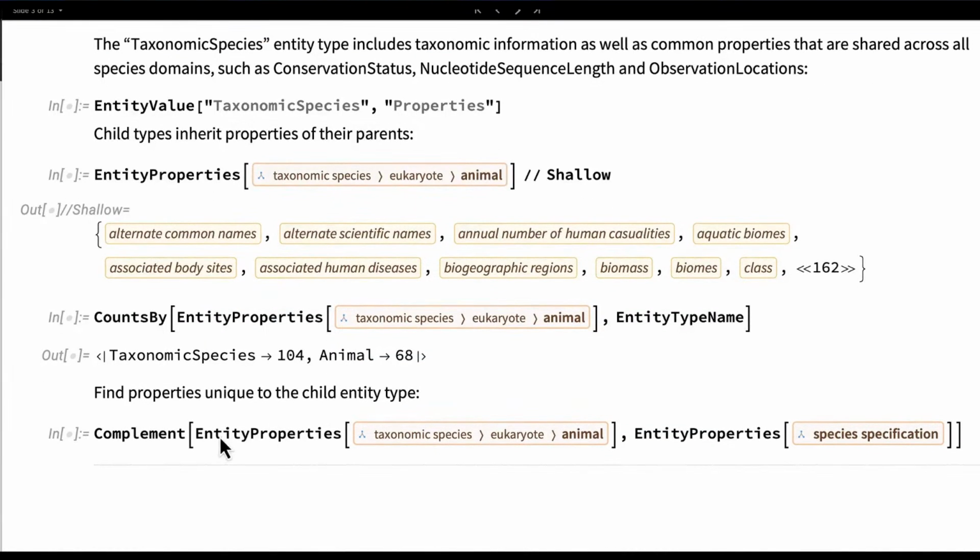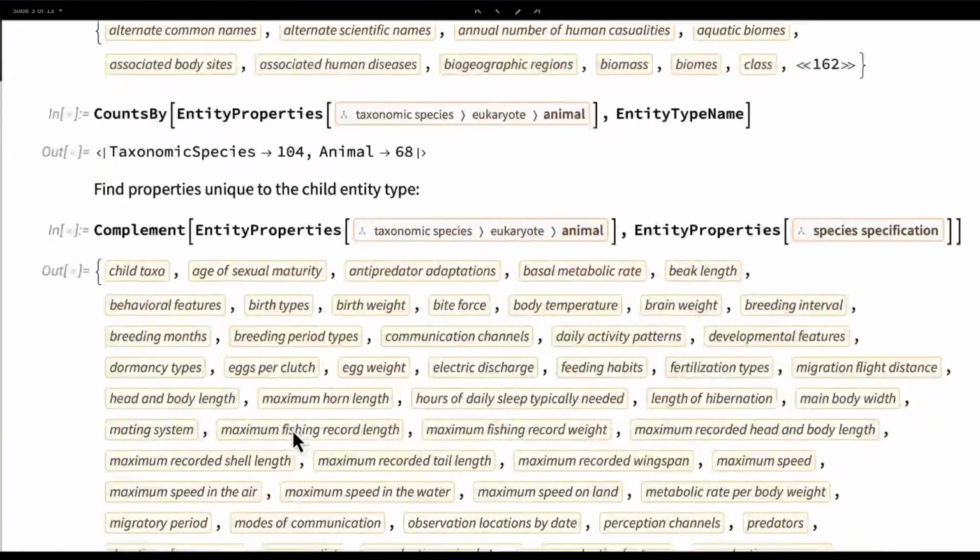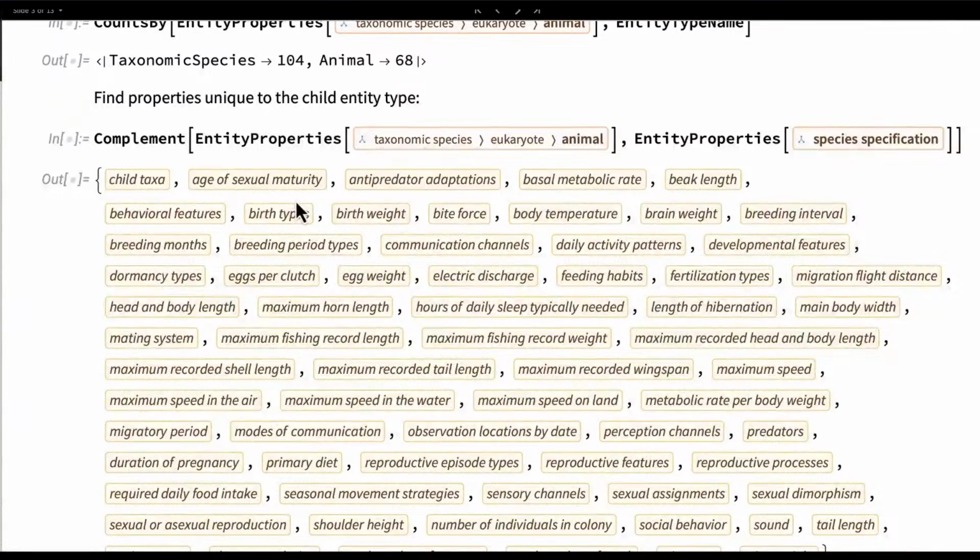And you can also find the properties that are unique to the child entity types. So here, for example, properties unique to the animal entity type include reproductive properties, body temperature, and properties to describe behavioral characteristics. So those are listed here.